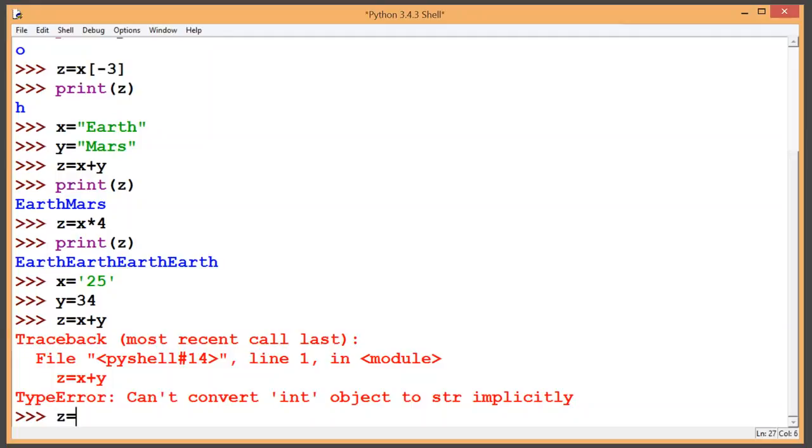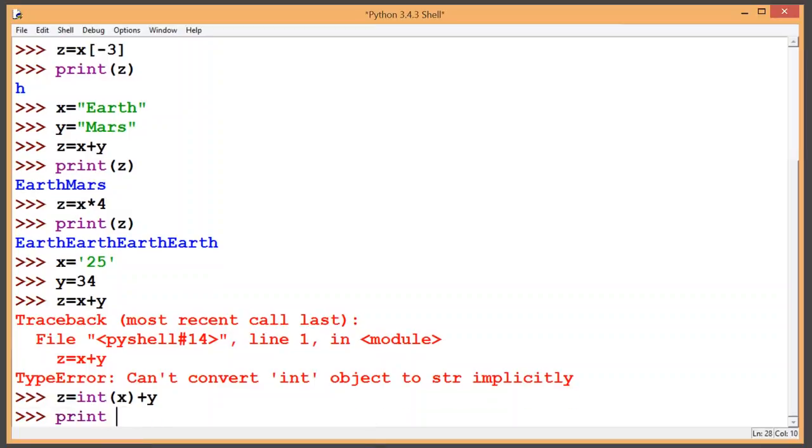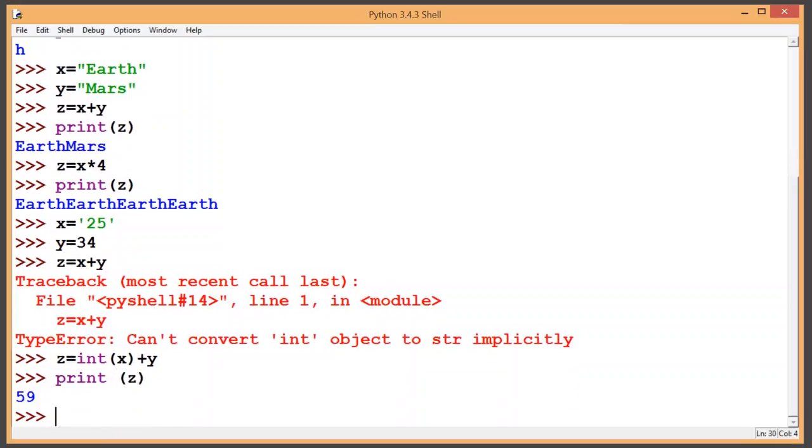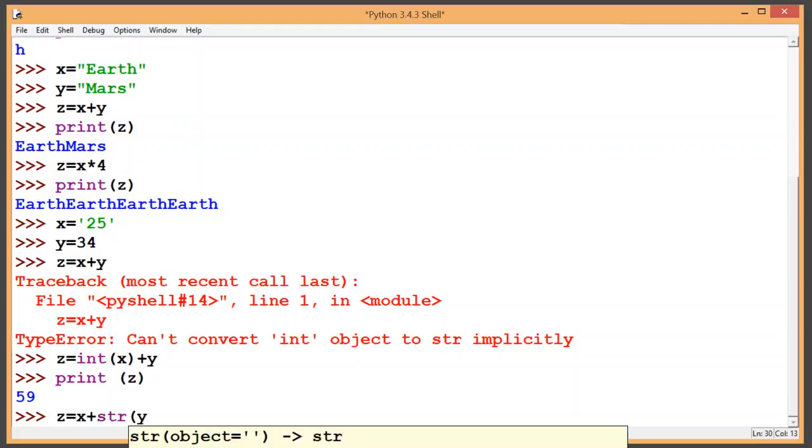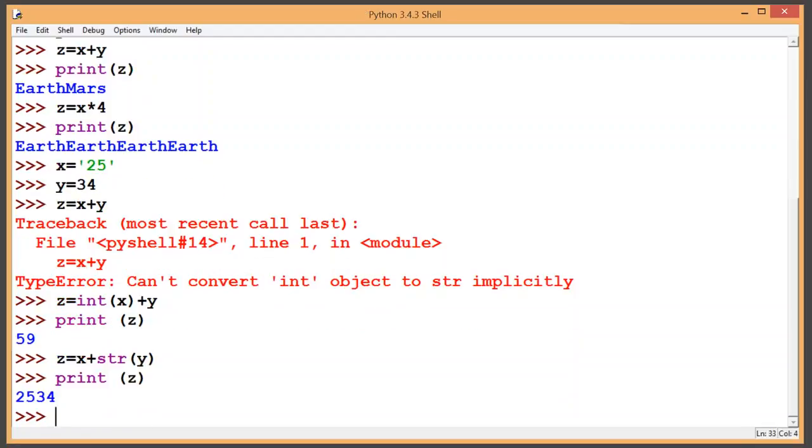What you can do is convert x to integer, and in that case, if you add it to y, you will see that the result will be the sum of 25 and 34, which is 59. However, if you convert integer y to a string and add it to x, the result, of course, would be 2, 5, 3, 4, because in this case the plus sign means concatenation.